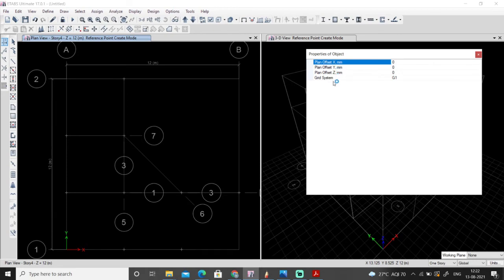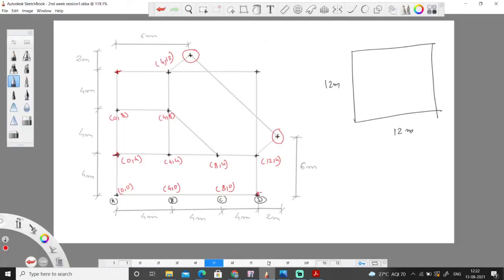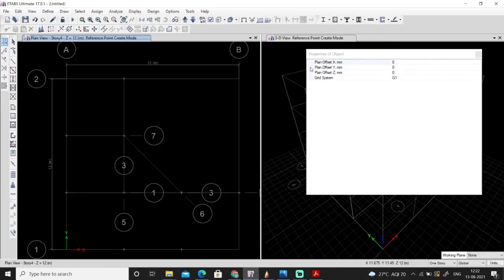Not from the origin, but wherever you click, from that point only it will place a reference point. So the y offset of this point is 2000 mm and x offset is 6000 mm. So I will input the data here, 6000 mm, and here it is 2000 mm.